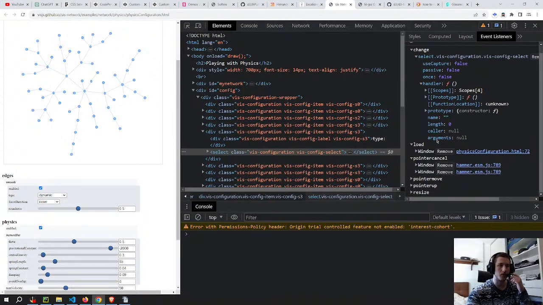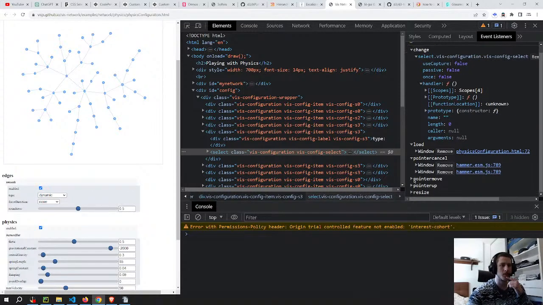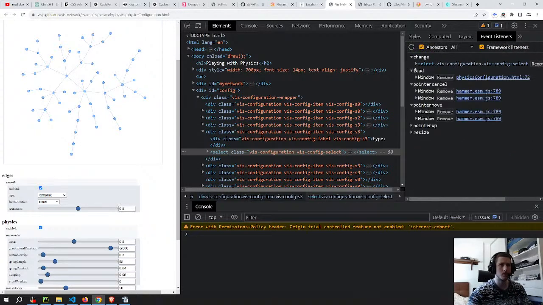I don't know though if these are all the event listeners that are attached to the elements there, and these are from the window. I think they use their own change to change. Yes, it's just the change.